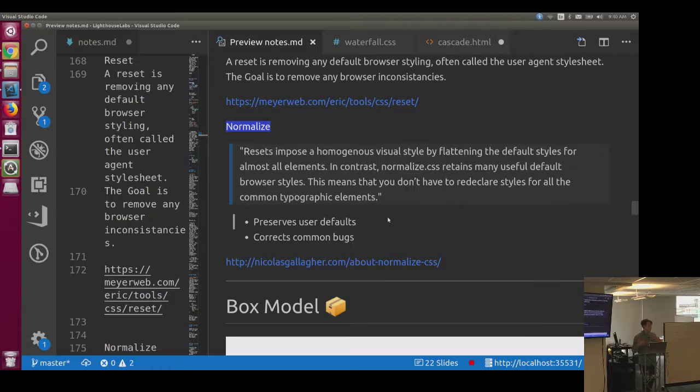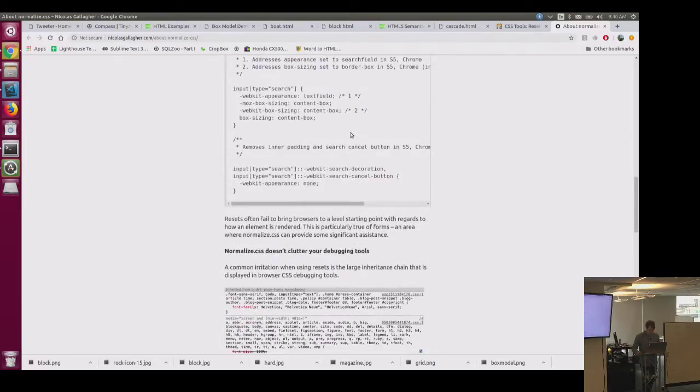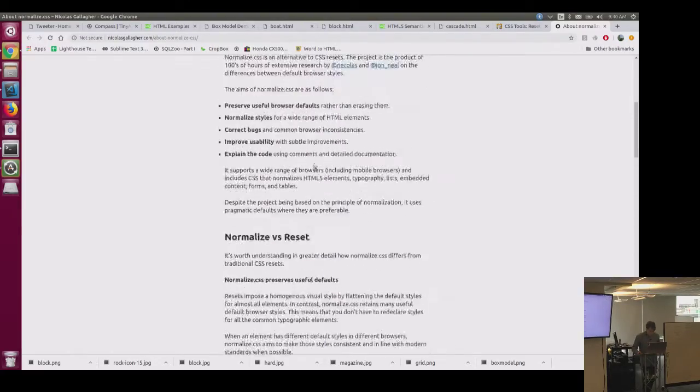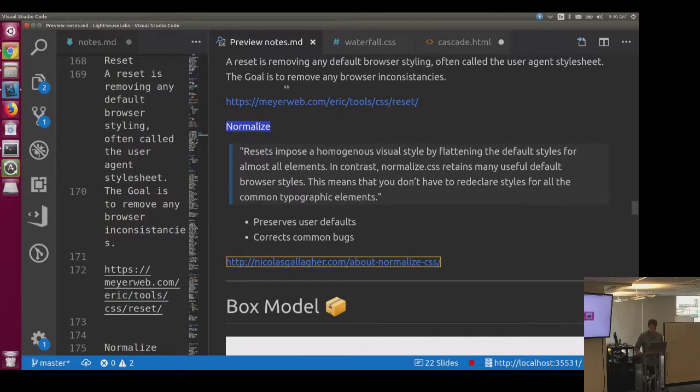So it keeps the styling of the H1 being bigger, my biggest header bigger than my second biggest header. It keeps things that make sense, but it's still going to let me make sure that there's consistency across all of my browsers. I've included a link for that. You can read up on it. There's also a node package that you can download for normalize, so it makes it easy in that respect.